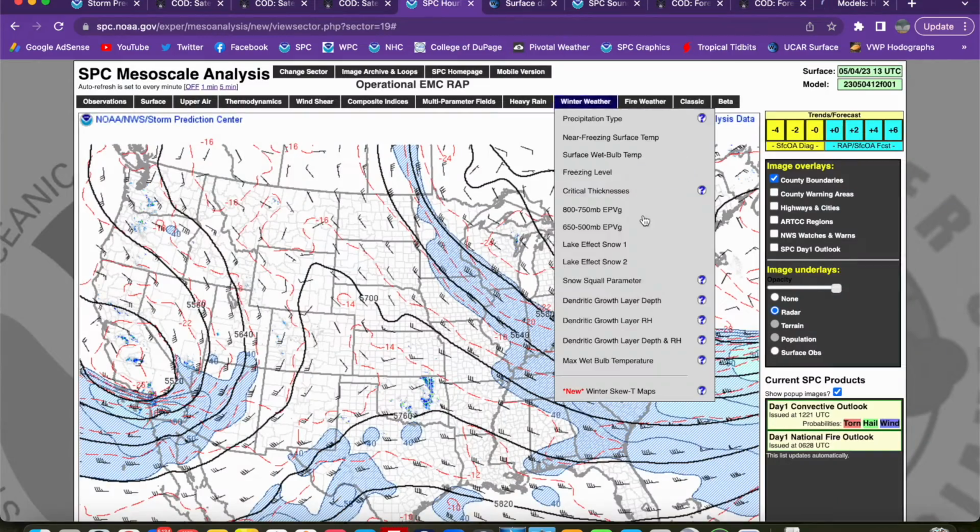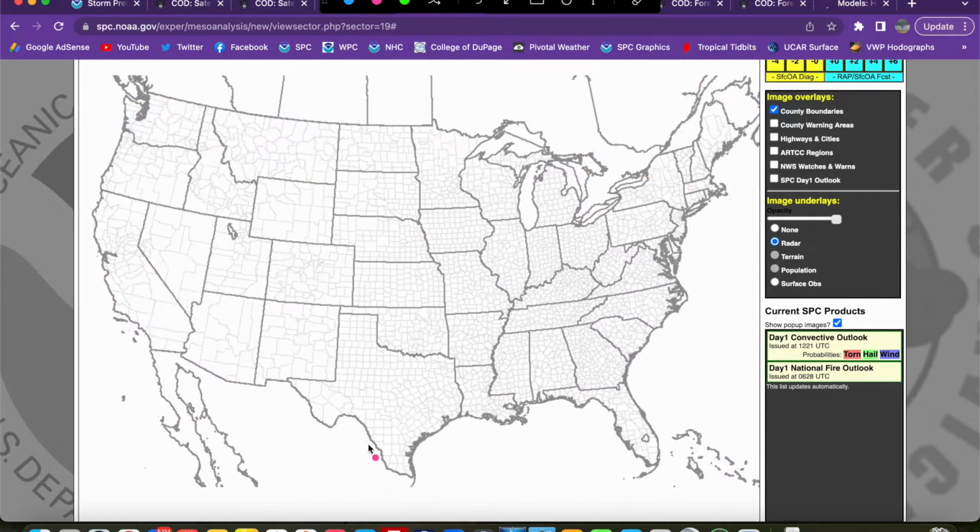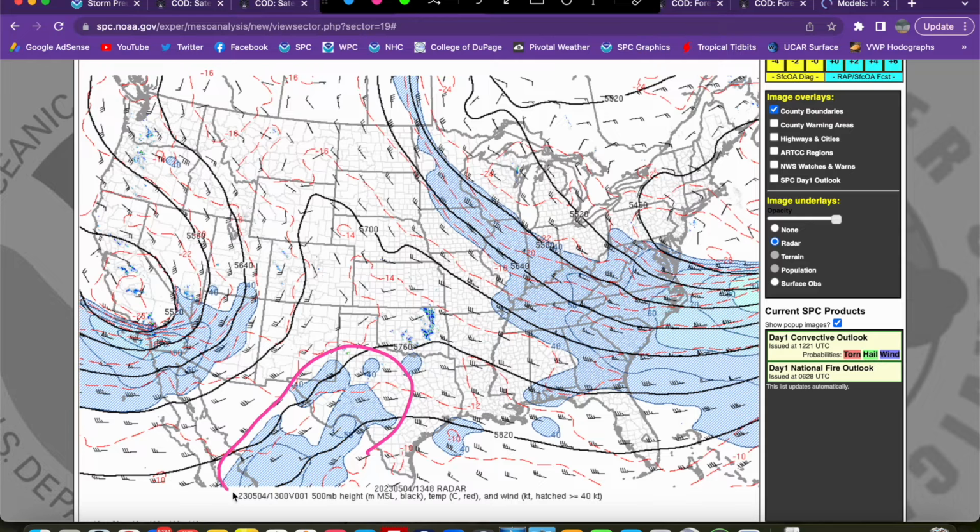If we look at our 500 millibar map, you'll see exactly what I'm talking about. This is our trough back in here across the western half of the country, centered across California at this point. But this is still way back to the west from our target area. Target area here again is western Oklahoma down into central Texas. This little plume of stronger winds, this blue shading down here, is a little shortwave trough out ahead of this main wave back in California that is going to be our main focus, main driver for severe storms today.